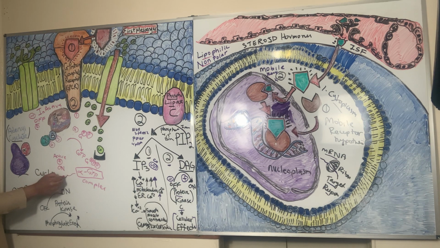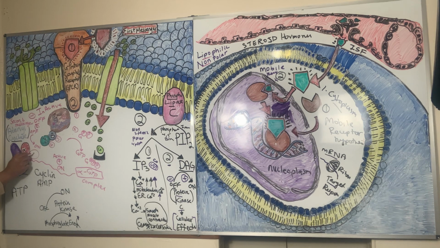This alpha GTP complex is going to move and activate for us a very important second messenger known as adenyl cyclase. Adenyl cyclase was off. It was not working. It was inactive. Alpha GTP is going to convert it into the active form, on. This active form is going to be made up of alpha GTP and adenyl cyclase.